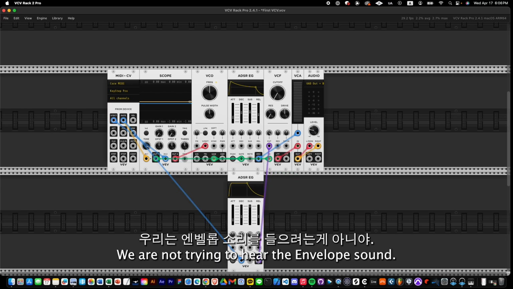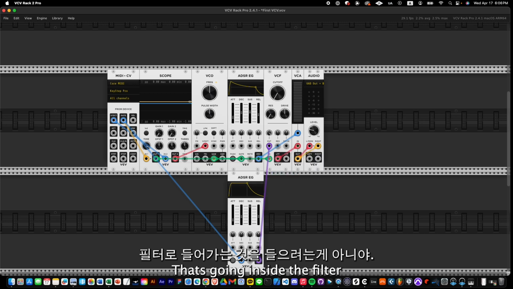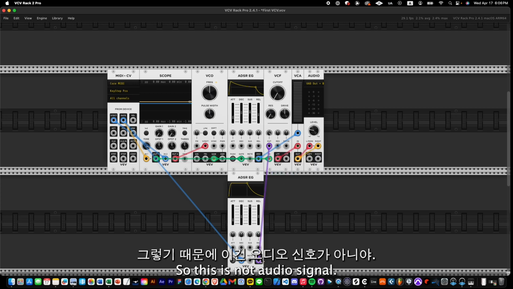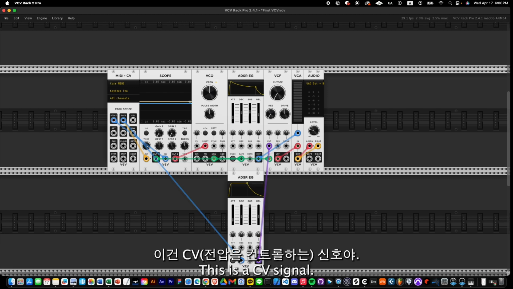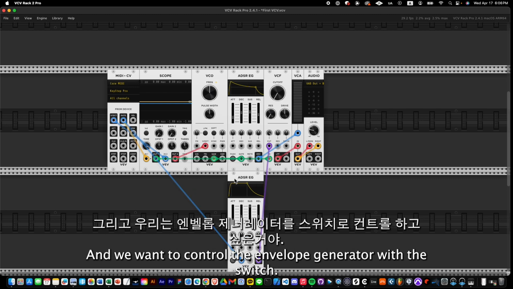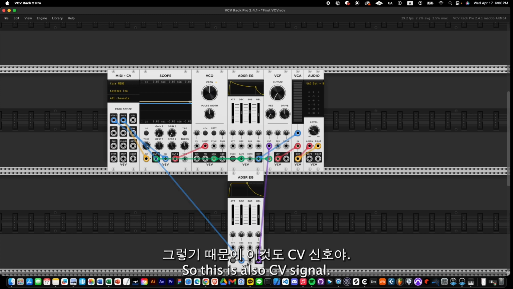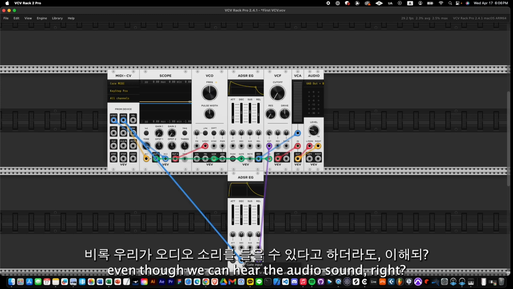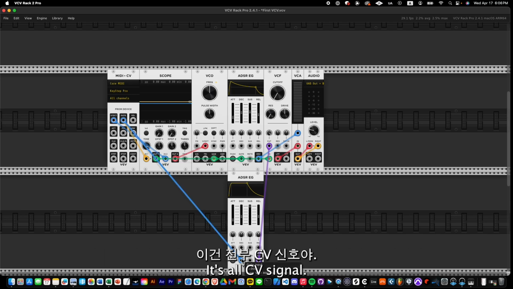We are not trying to hear the envelope sound going into the filter. This is not an audio signal, this is a CV signal. And we control the envelope generator with a switch, so this is also a CV signal, even though we can hear the audio sound. It's all CV signal.